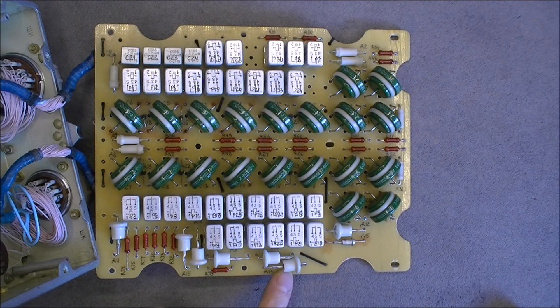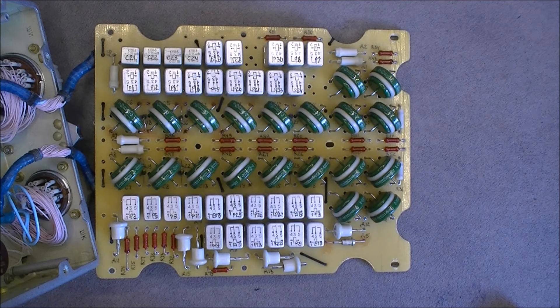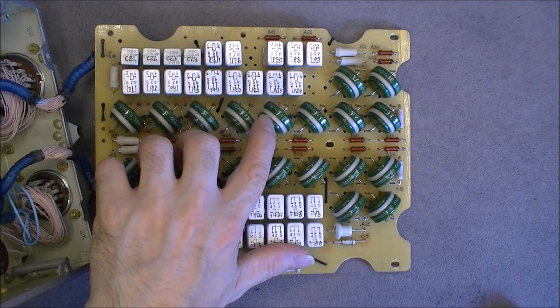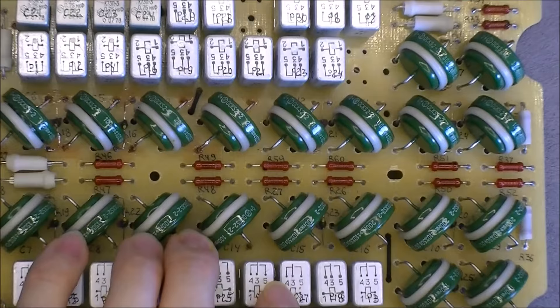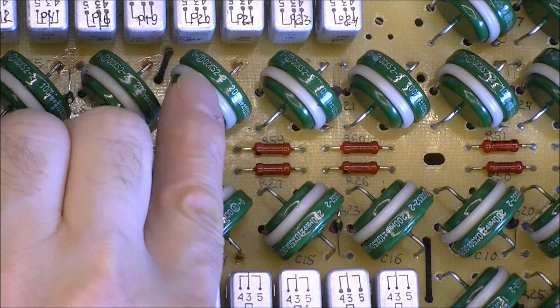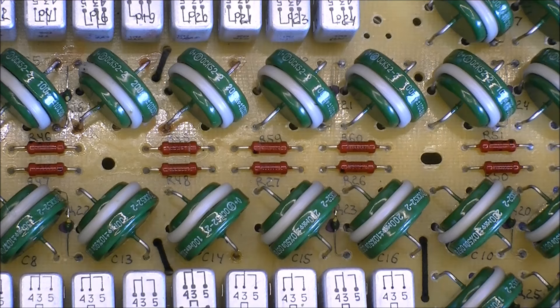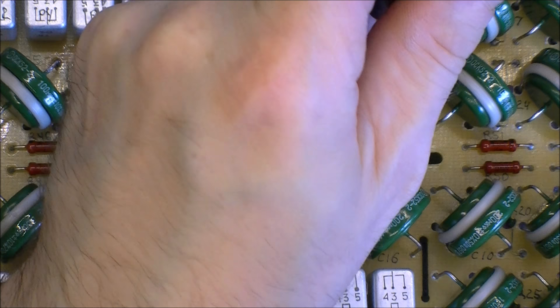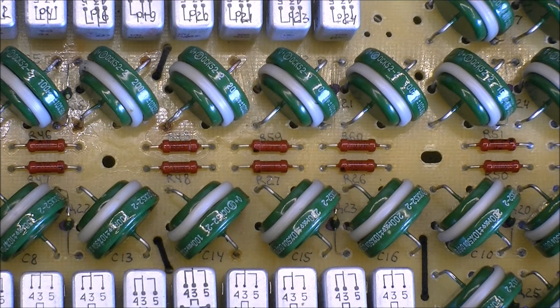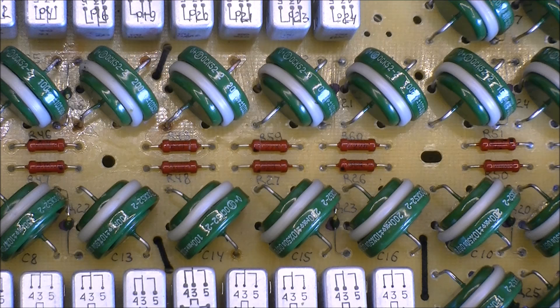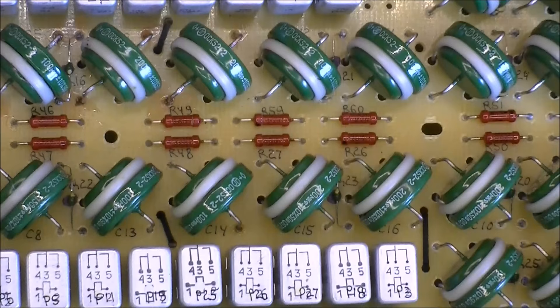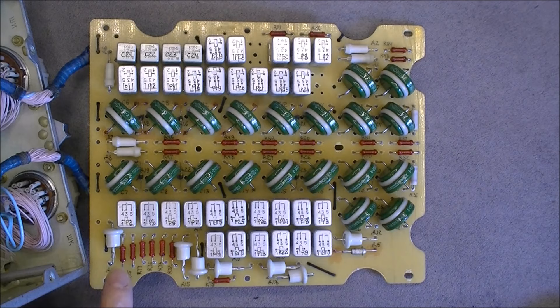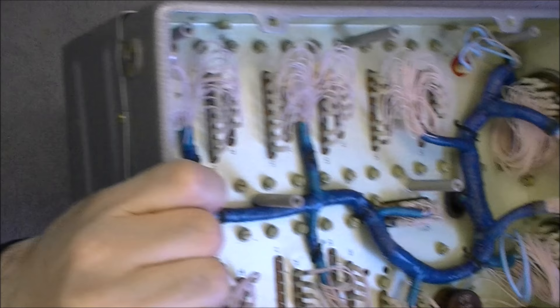With heat shrink tubing around them. You can see how they secured in place these green capacitors with, each time, two dual pieces of wire and heat shrink. So they are really well secured in place. I see smaller parts here, probably diodes, which are glued to the board. And it is more or less all for this board. Very beautiful and fancy, very clean. No dust or anything. But I cannot say the same thing about this side of the box.